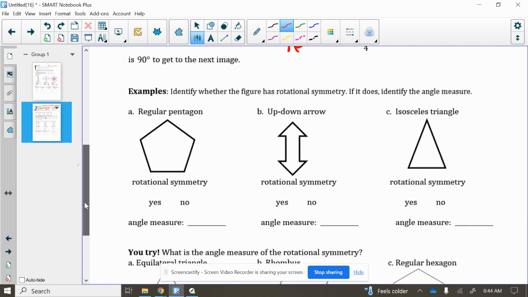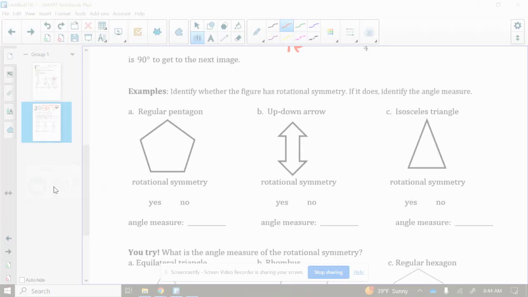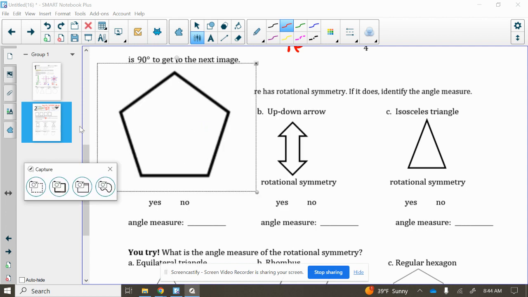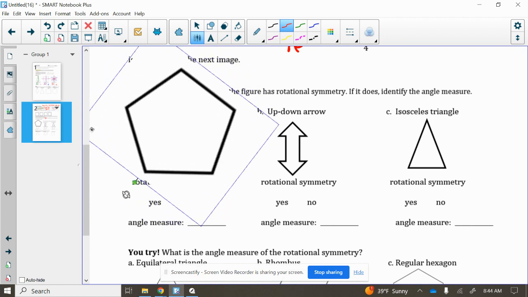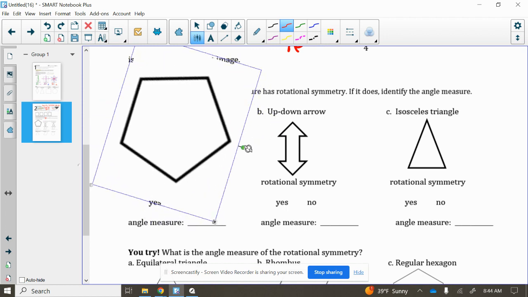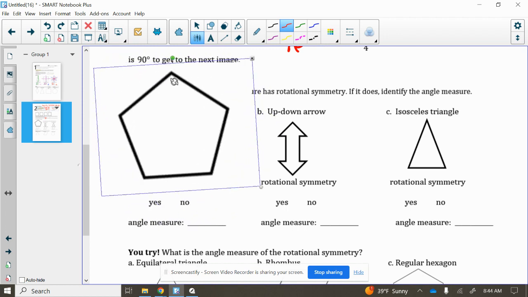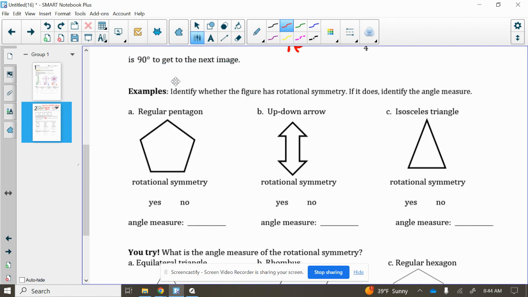Down here with our different polygons, we start off with a regular pentagon. So a 5-sided figure here. If we take this and we turn this figure 1 time, we see that it looks the exact same as the original. Then we have 2, then 3, 4, and then back to the beginning, 5. Those are 5 turns. So we see there is rotational symmetry, and 360 divided by 5 would be 72 degrees for that angle. Again, it's a regular polygon, so you can jump to that. Oh, 360 divided by 5. All right, we get that 72-degree angle.